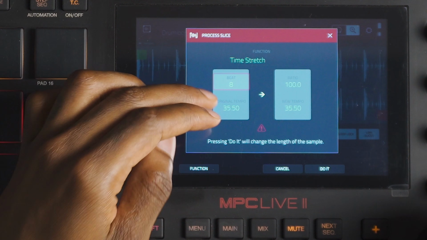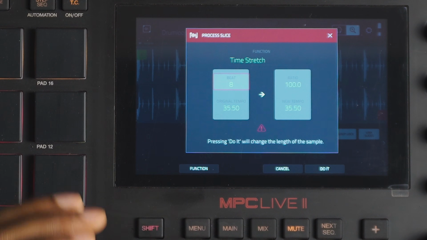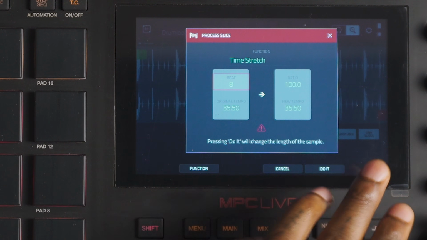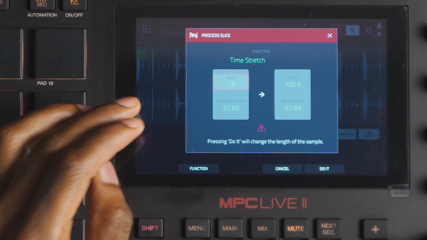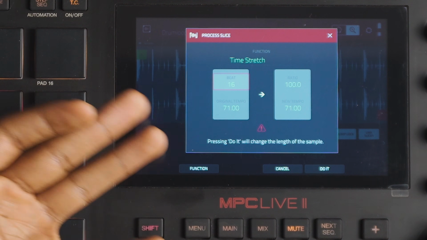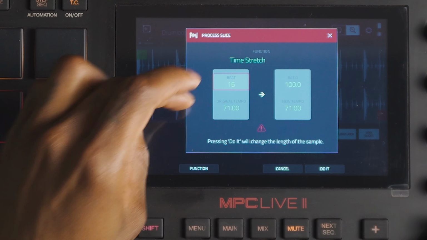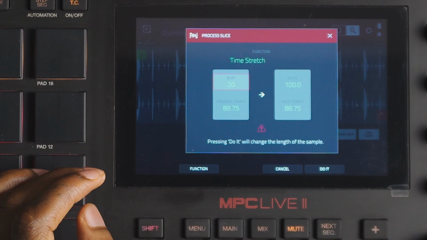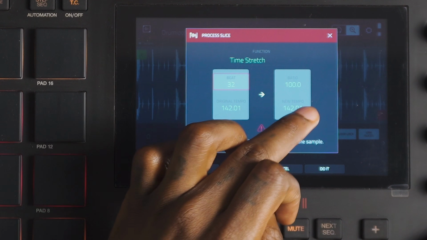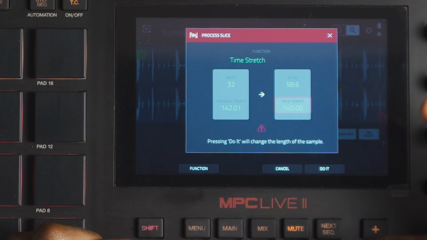And then you just want to bring up the beats until it's a reasonable number. You want to go by eights because they're counting the beats within your measure. So obviously it's not 8 because this is a long loop. This looks like a 4-bar loop, so maybe it's 16. And then you will see from here, okay, 71. Now that is correct, but usually we like to make our drill beats in double time. So we're gonna double 16, and that's gonna give us 32. So now you see it's a more reasonable number, it's 142. And I'm just gonna make it 140 exactly. And then press do it.